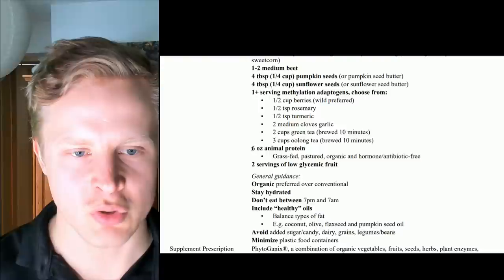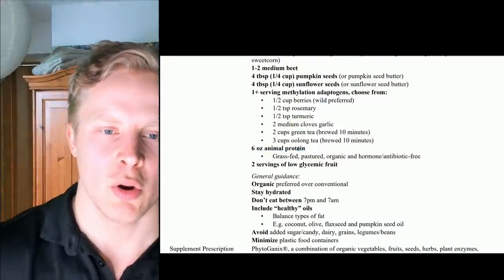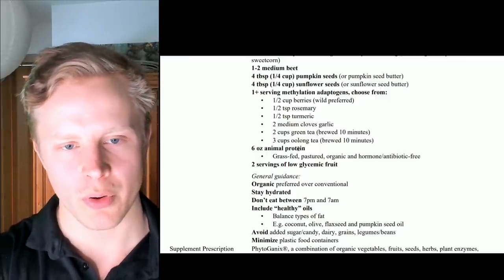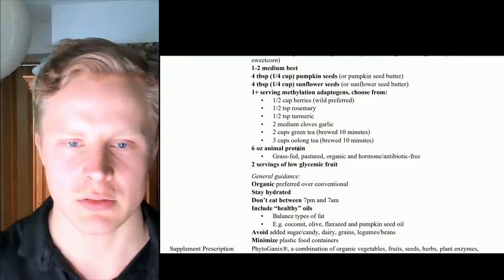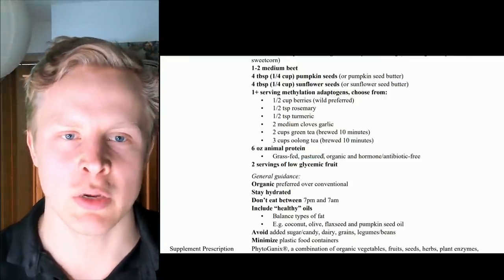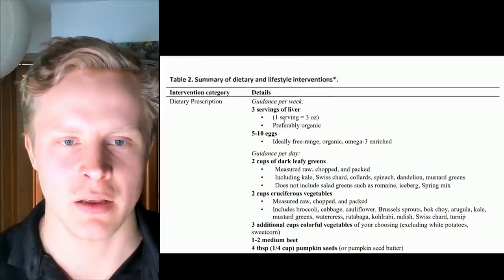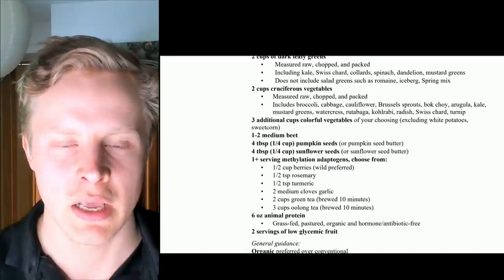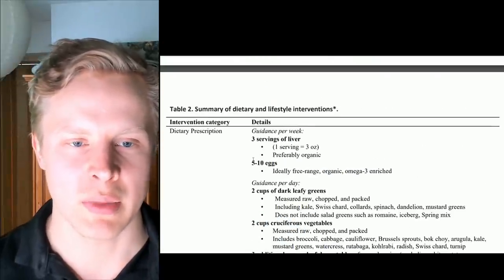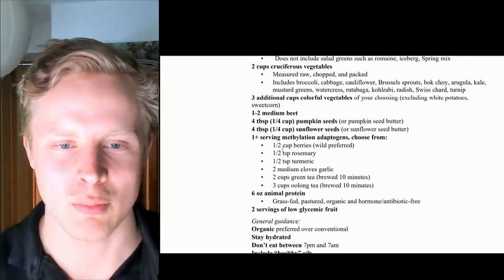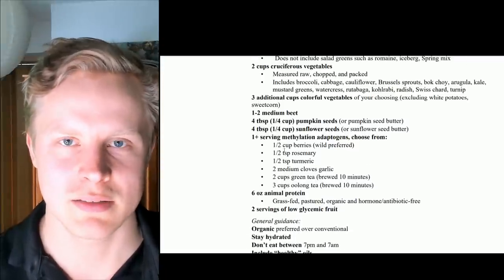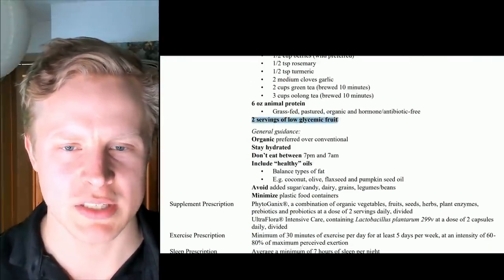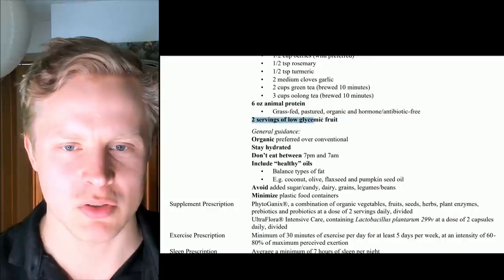And lastly, per day, for every day was also 6 ounces of animal protein, which is approximately 160 to 180 grams of meat from grass-fed. So it wasn't very plant-centric. It had a ton of salads and vegetables, these dark leafy greens, but it wasn't vegan. It wasn't even plant-based, actually. If you eat 6 ounces of animal protein plus some eggs and liver every day, then I wouldn't consider it even plant-based. It's almost very balanced. It's like a very paleo type of diet. And also 2 servings of low-glycemic fruit. So I'd imagine it's like berries or maybe apples.